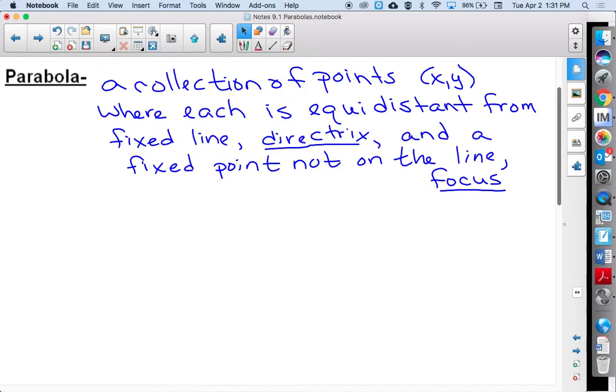Any point on the parabola should travel the same distance to the focus and the directrix. A different point on the parabola is going to travel a distance to get to the focus, but it's going to get the same distance to go to the directrix. So each individual point is going to travel a specific distance to go to these 2 things. That distance it travels is the same when it travels to the directrix or when it travels to the focus, if a point could truly travel. It can't really travel, but if it could.